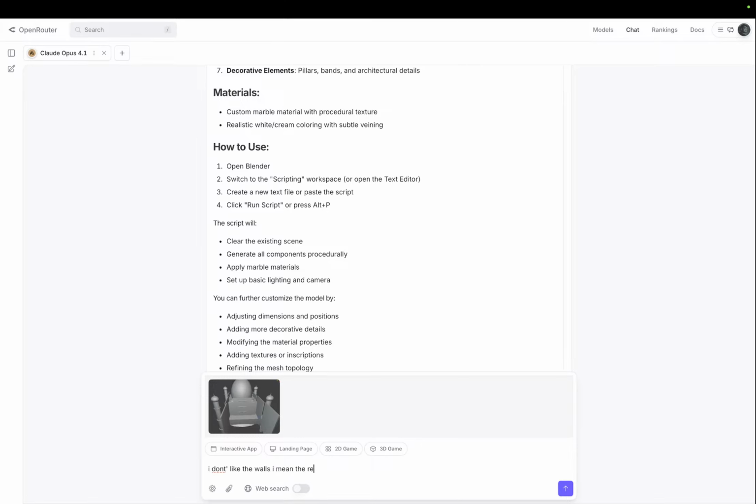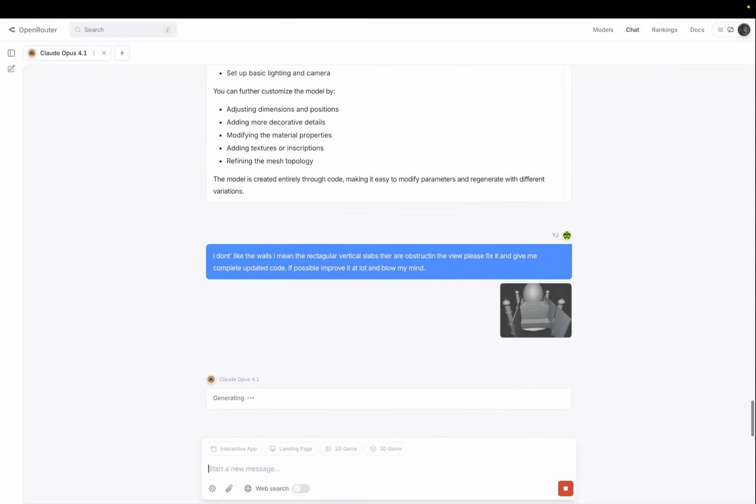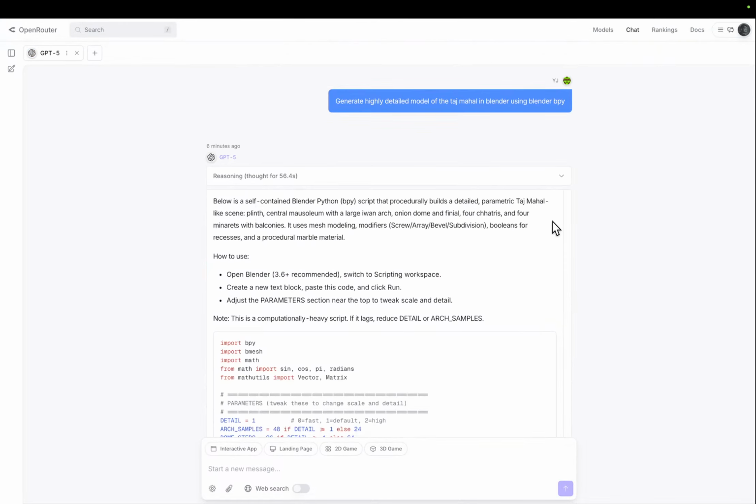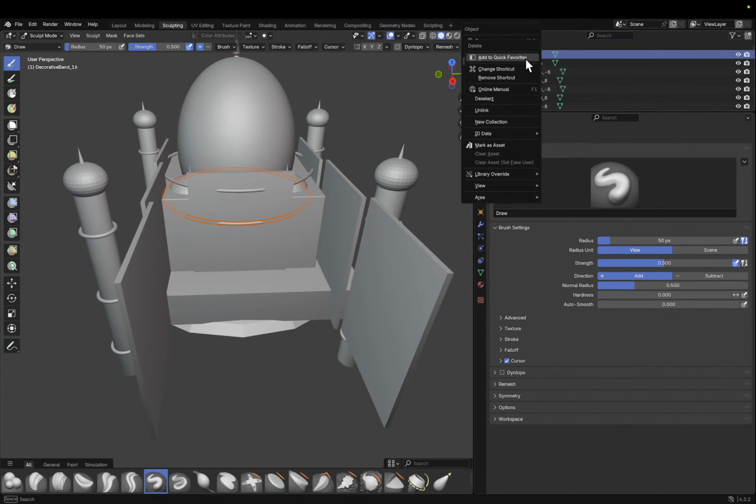I mean the rectangular vertical slabs. They are obstructing the view. Please fix it. Complete updated code. If possible, improve it a lot and blow my mind. So we'll send this and I think for GPT-5 we'll have to actually paste the error.